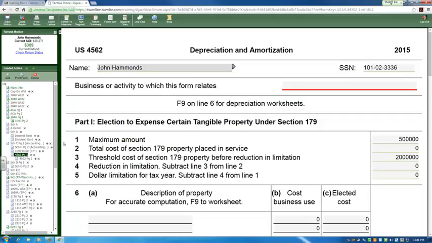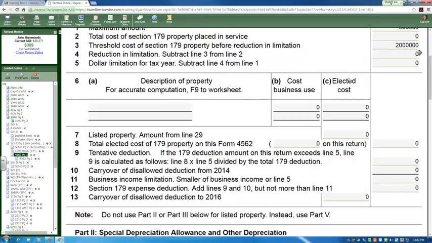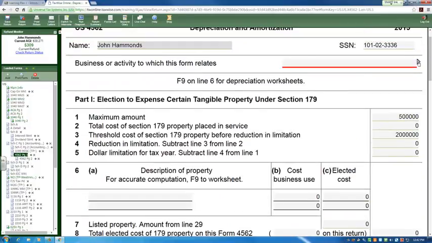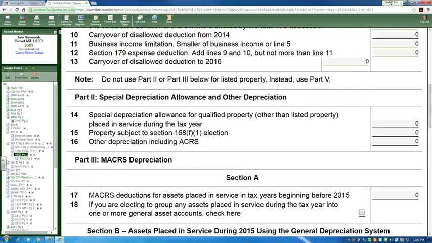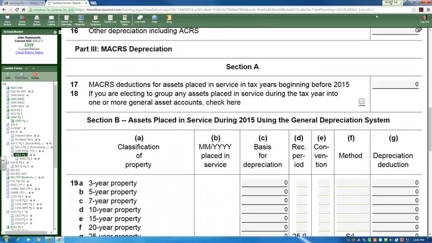You'll also notice, and this is very important to pay attention to, that the forms show up in a hierarchy, or they show up that they're related. So I've got a Schedule C, and then you'll see that my 4562 falls underneath that Schedule C. So that means that this form is linked to this Schedule C. If I had multiple Schedule Cs, I could choose which one I wanted to link it to. But I would go in here and start to find my depreciation data that I'd like to enter.